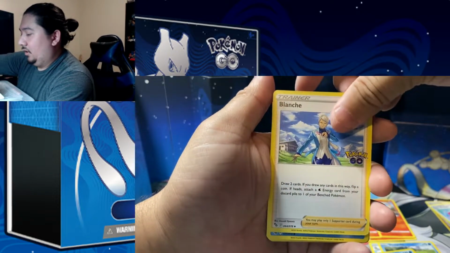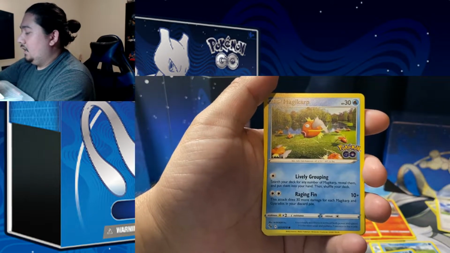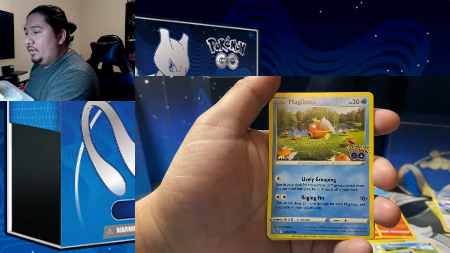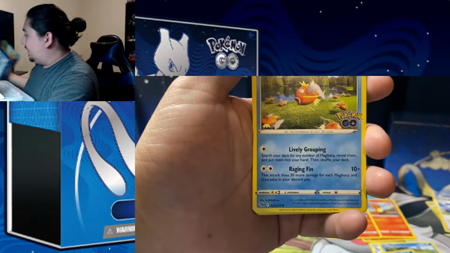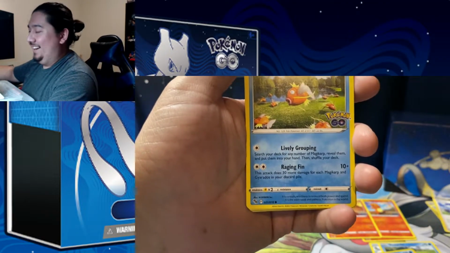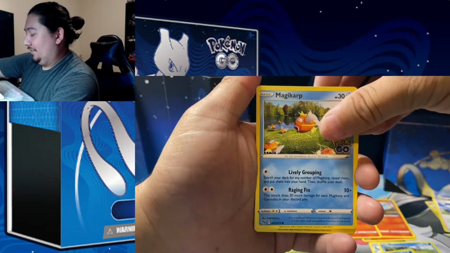We've got Blanche, the leader of Team Valor? No. Team... Oh my goodness, what is it? It's Instinct, Valor, and eventually Mystic. I had to check the back of the box. Okay, Valor, Mystic, and Instinct. Okay, anyways, back to the packs.